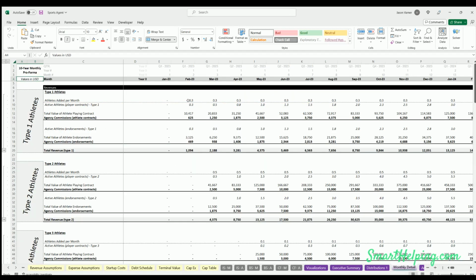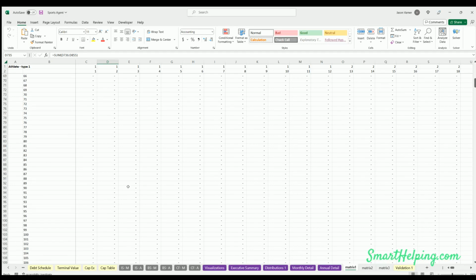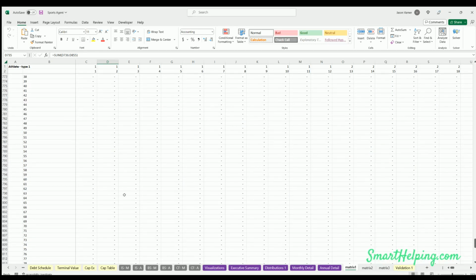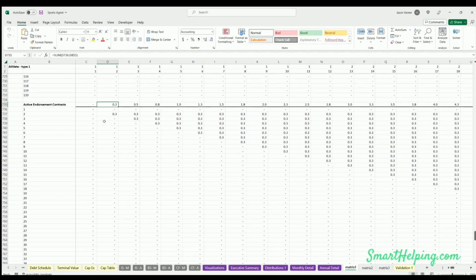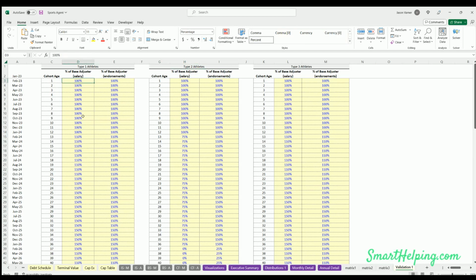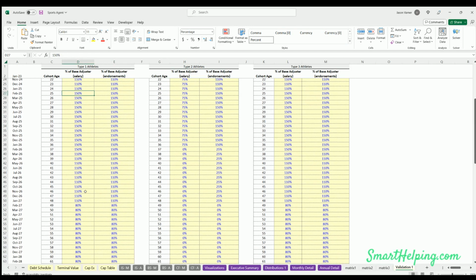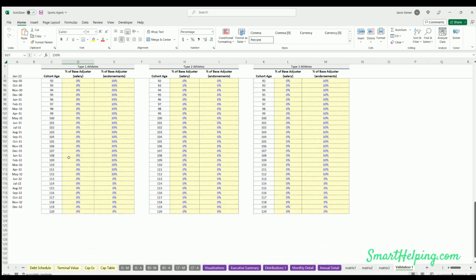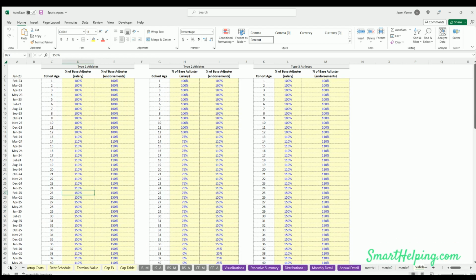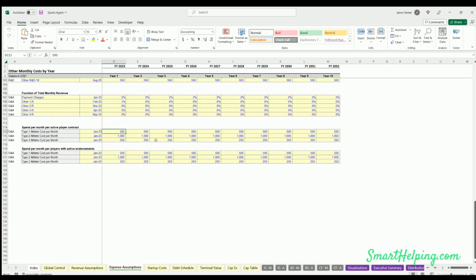And you can see in the monthly detail here, we'll have counts of type 1, 2, and 3 athletes and how many active player contracts there are for each type and how many active endorsement types there are. And determining if they're active or not is done, again, in this matrix tab. I think at the bottom I have the activity. Yeah, this logic counts how many are active, essentially how many are not 0%, based on this logic and how many are added over time. Okay, and that number applies to this dynamically, so that's the one main variable cost.